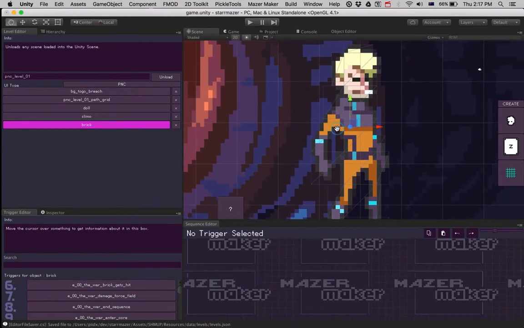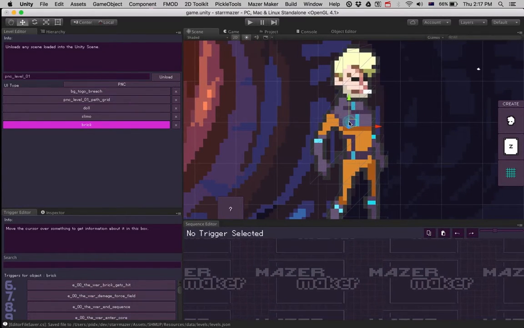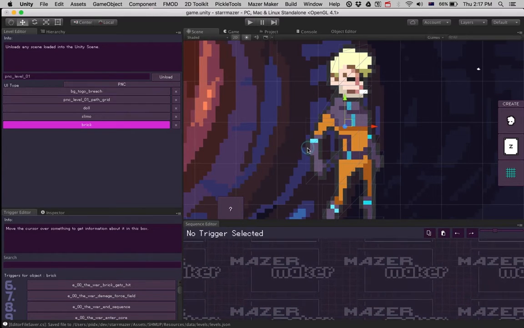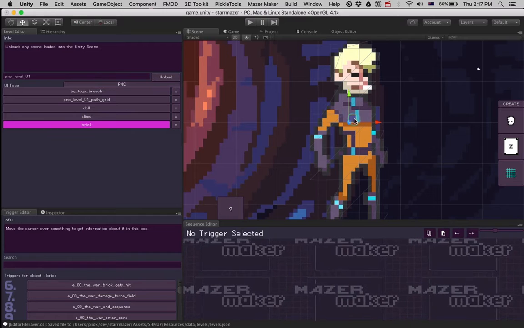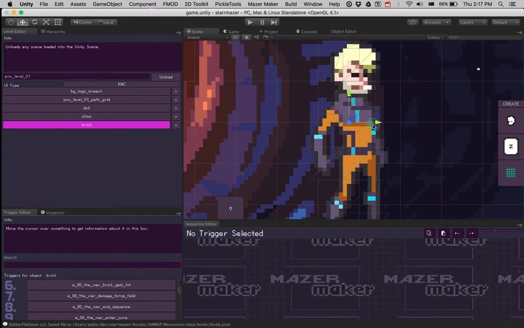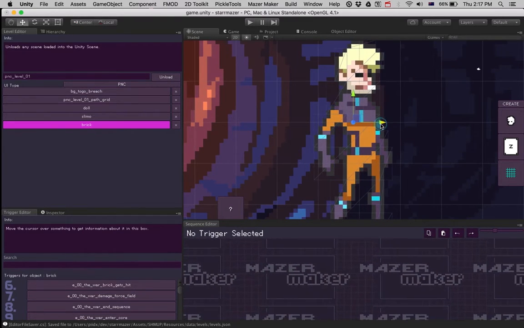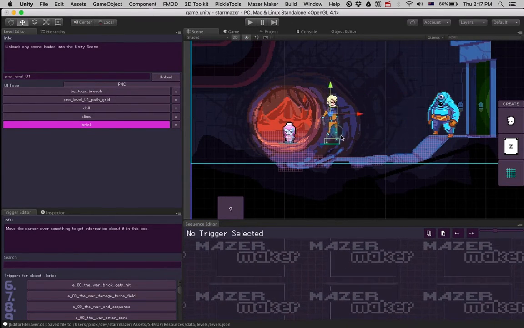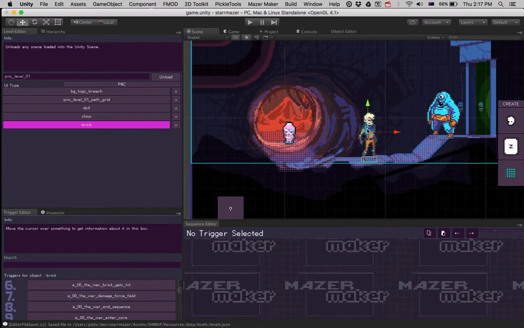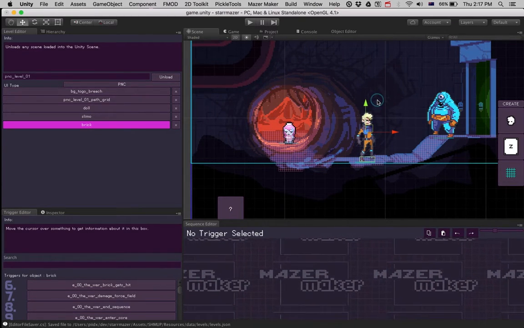When you're moving the characters, you'll notice that they'll pop exactly to the pixels, so Brick will always line up with the pixels in the scene. That's because we do pixel perfect snapping. Because of this, if you're trying to move just a little bit, it might jitter slightly. You can move around the character at long distances and guarantee that they're going to be moved pixel perfectly.